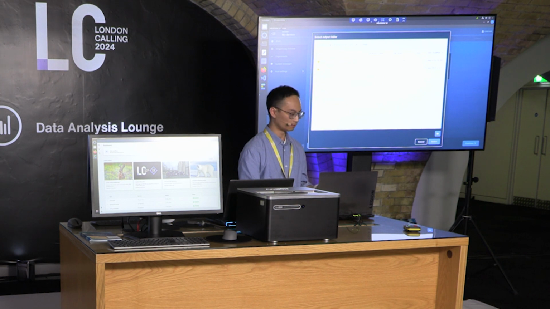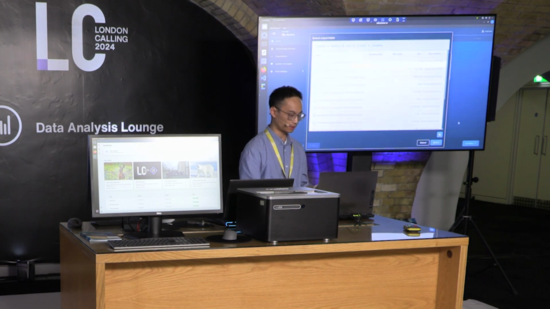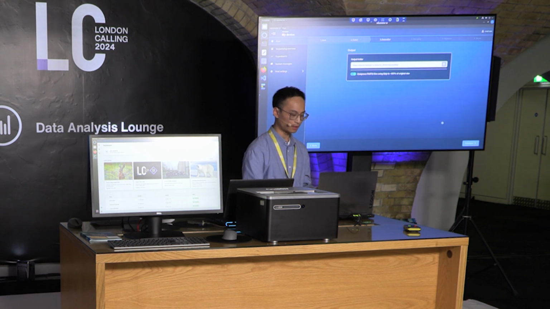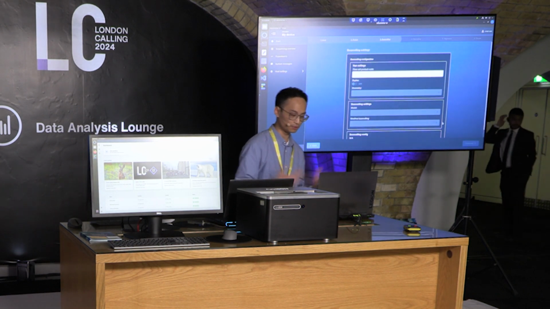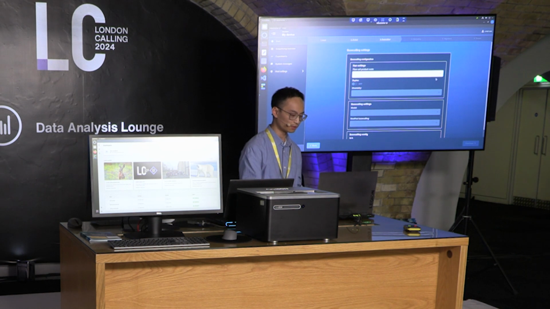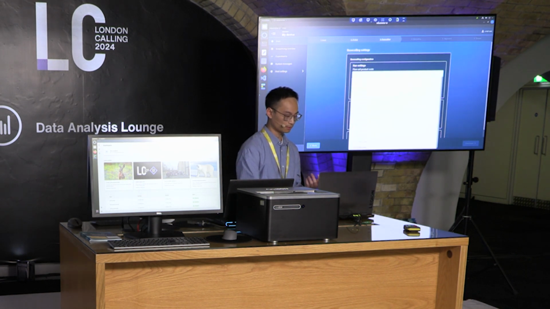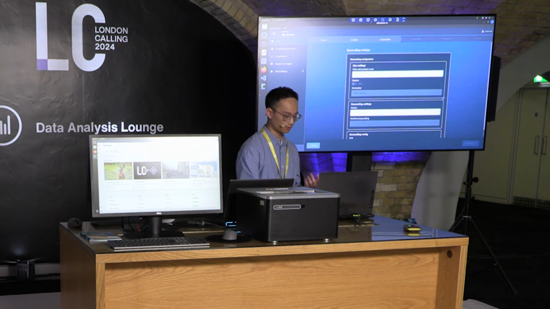And it'll be the base calling folder. I'm going to go ahead and select that. And now all there's left to do is to indicate what is the flow cell type. So this is Flongo data, by the way. Just going to select Flongo, and then we're going to use high accuracy base calling.